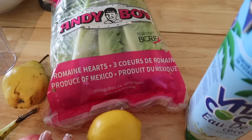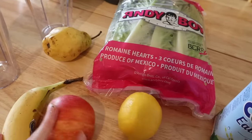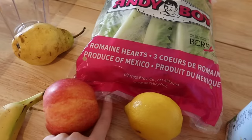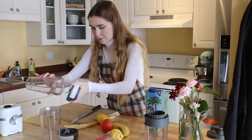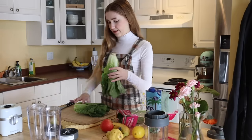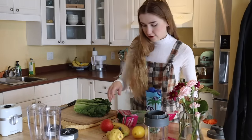I will say though, I'm really hungry right now and looking at all this, I think I need more. Like, Reese, I don't think this is going to do it for me this morning. I'm going to need more food. I'm going to make two, one for my man and one for me. He's probably not going to like it, but whatever. Doesn't matter, it's the thought that counts. She put two heads of romaine in her two smoothies, which is actually bonkers.